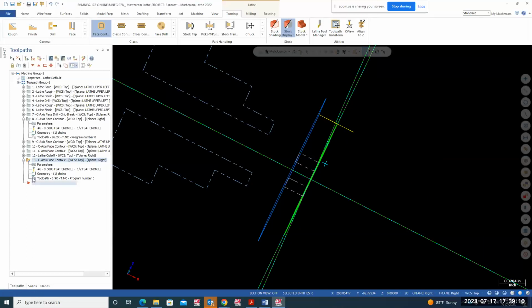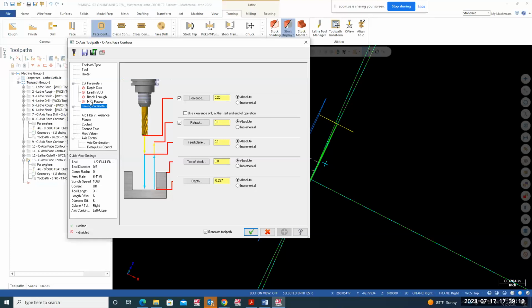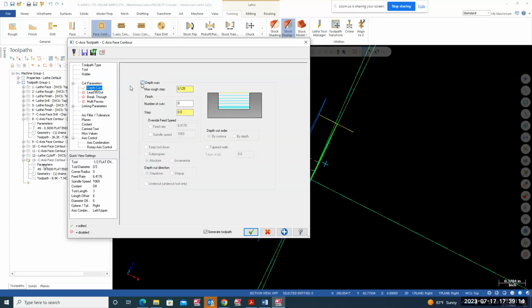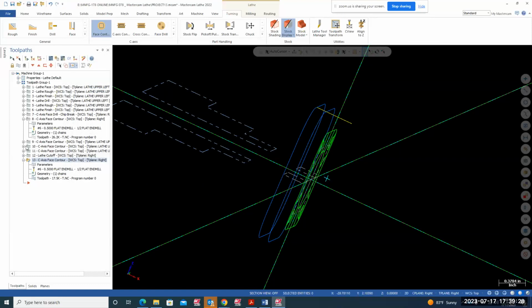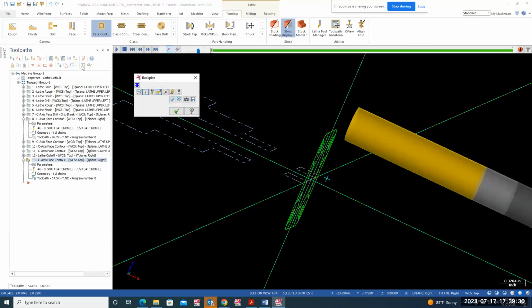Now I can go to a different Z depth. That's where you can change your depth over here. Depth cut, I want to go 200,000 each pass or 125,000 each pass. So it's going to go 3 passes. Let's say 0.150 each pass. And how many steps? It's going to go 3 steps or 2 steps right here. It's going to go 2 steps.